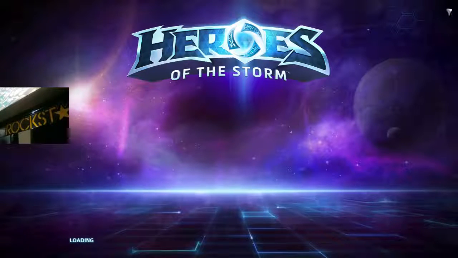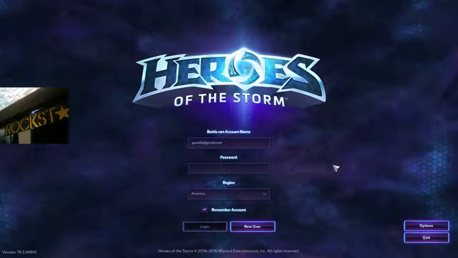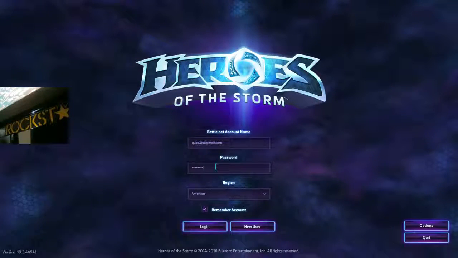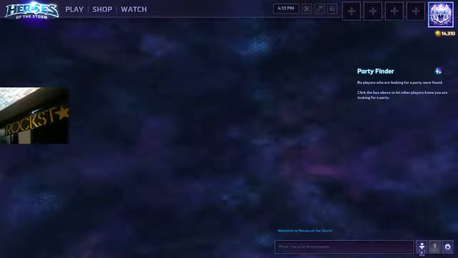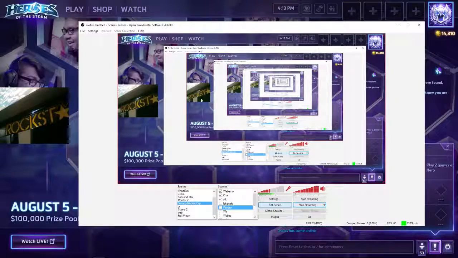It's loading the game because I already have it set up. This is going to capture whatever you're streaming on your monitor. So it's really easy to stream when you have two monitors. So if I'm logging into this game though, all right, let me bring this up. I can actually add it now.